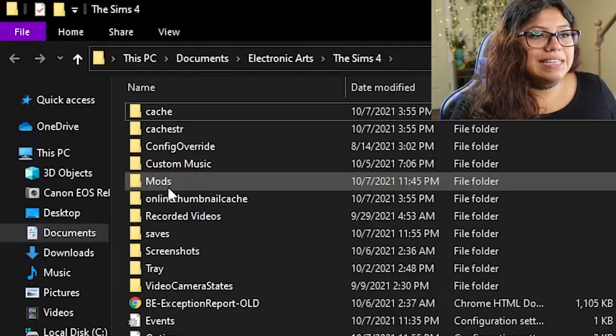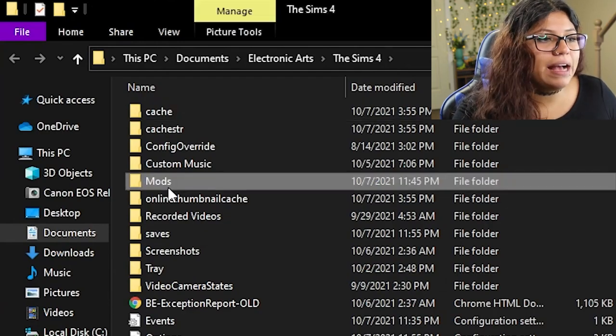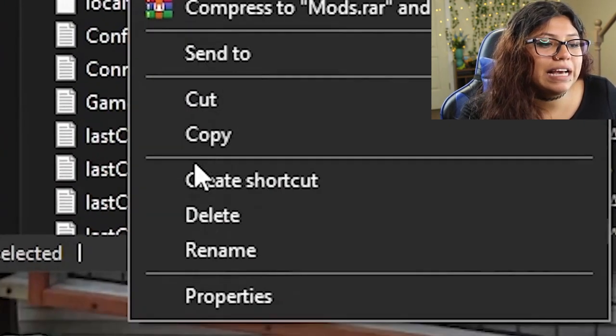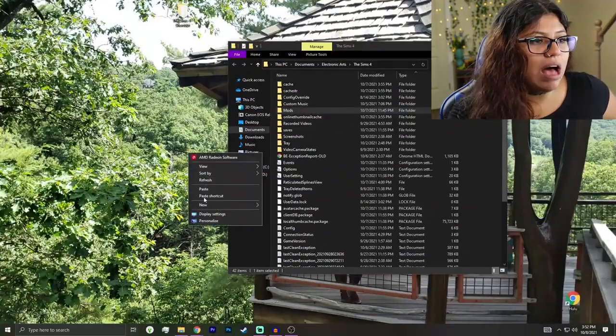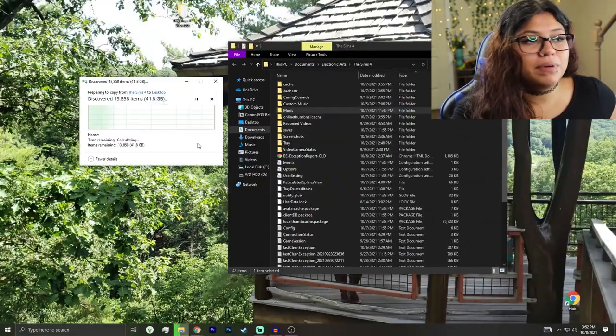Take whatever folder it is you want to back up, and you right-click and copy, and paste it somewhere else in your computer. So I'm gonna paste it right on the desktop. But I have an entire folder called Sims 4 files where I keep my backup saves and my Sims programs like trait import and whatever. All my miscellaneous Sim stuff, I keep in a separate folder called Sims 4 files. And this is where I keep my backup saves, my mods, all that good stuff.